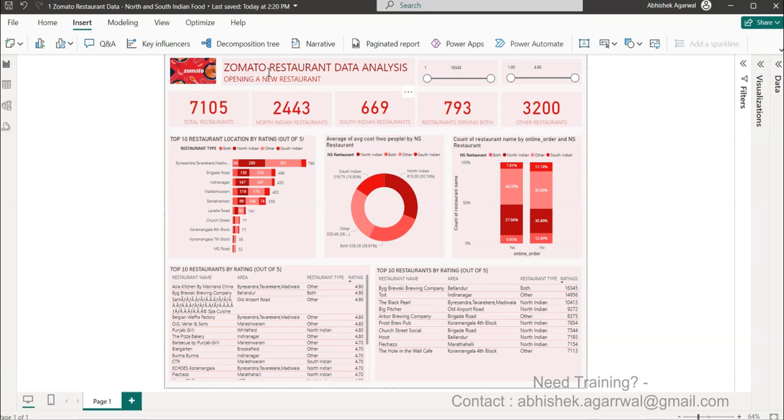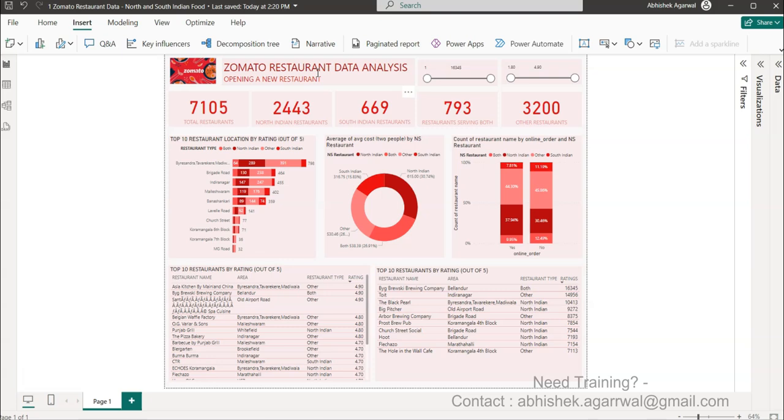So what we are doing is, we have a use case, and the use case is that on Zomato you have many restaurants serving different types of Indian foods like North Indian, South Indian, or even very local foods like snacks, plus international foods like continental and pizzas and stuff like that. So you have a lot of varieties, and I will show you in the data. But if you are planning to open a new restaurant which is specific to a particular cuisine type, then what are the different metrics that you can create with the help of this data?